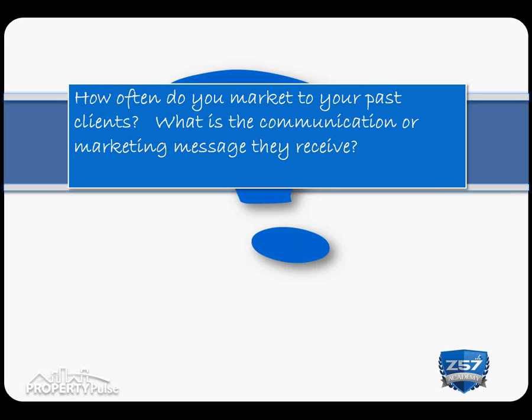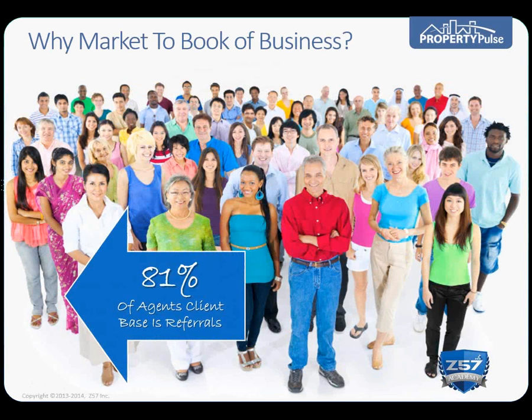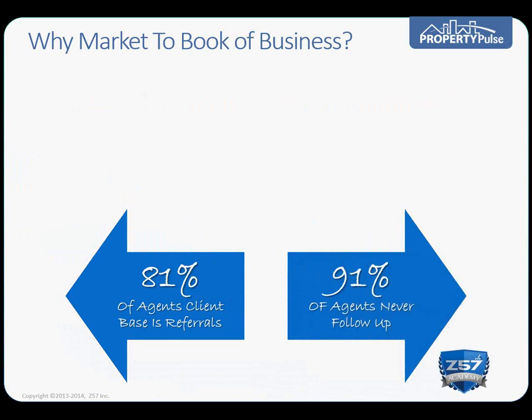But here's the thing. I actually have a really jaw-dropping stat for you. The average agent loses 81% of their client base almost as soon as escrow closes. Study after study, 91% of agents never follow up with their referral base. And the NAR reports that's the number one reason why a realtor loses so much opportunity. They simply stop following up with the client once the deal is done.